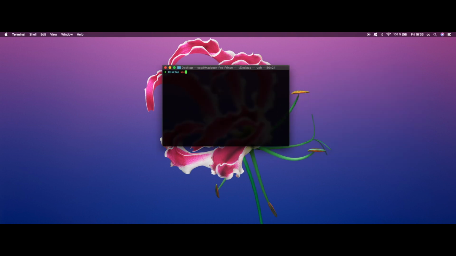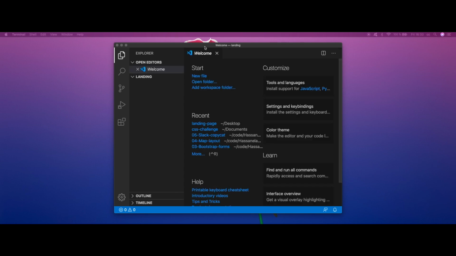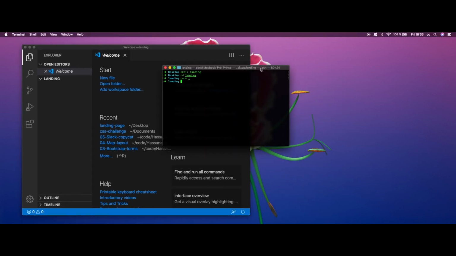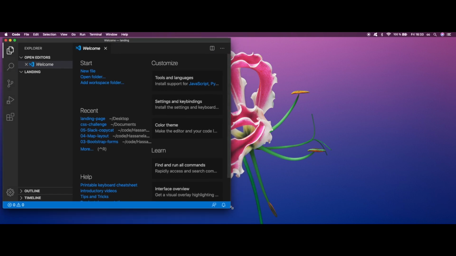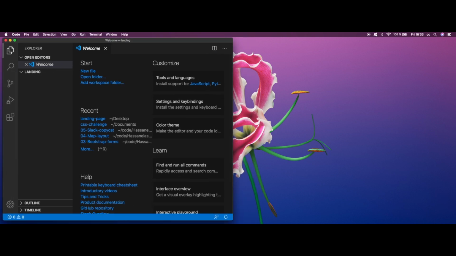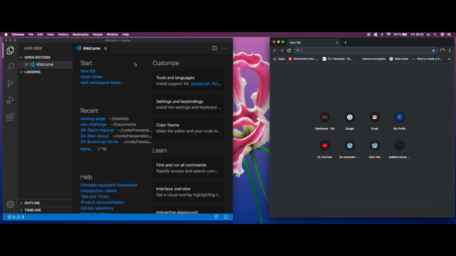We're going to start by creating a folder and open it with Visual Studio Code. Awesome. So the first thing we're going to do is we're going to install Bootstrap inside of our HTML file.